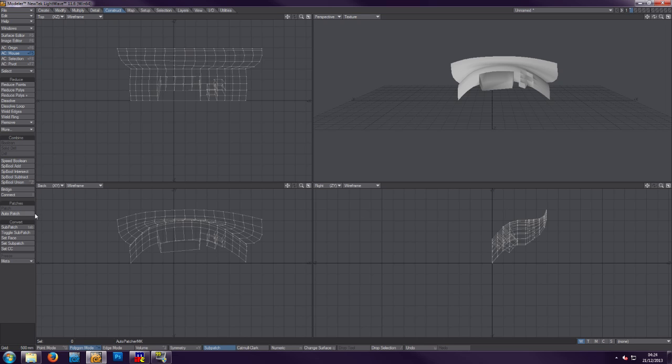If you want everything to come out looking the same, then make sure you keep the same settings on. So for example, we made this wheel arch, it was 15 long and 5 wide. So if you make this one 15 long as well, it will line up all the points and all the polygons for you.